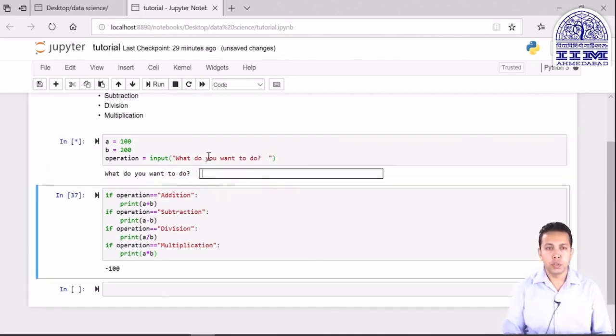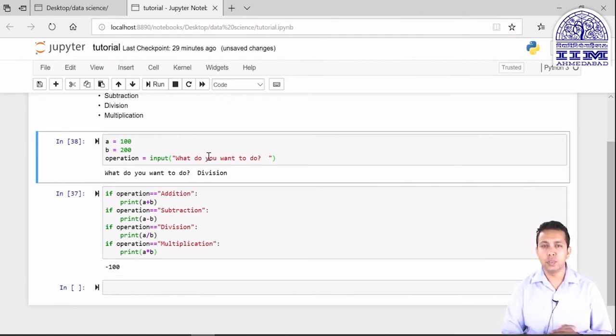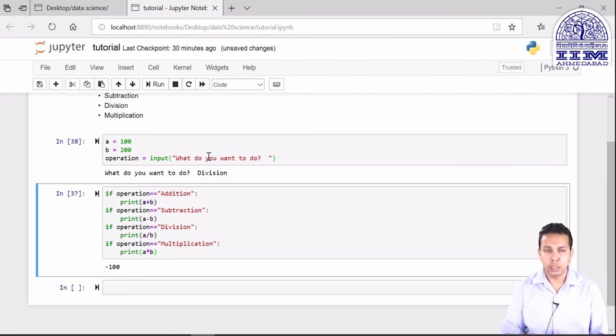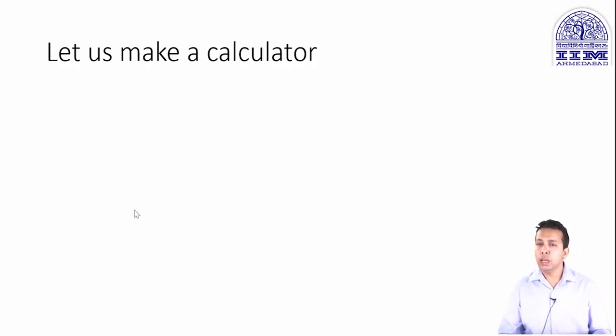Now, as soon as you ask this question and execute this piece of code, it will prompt you, and here I will say division, and when I press enter, the first piece of code is executed and the value of division is stored in the variable operation, and when you divide 100 by 200, the answer is 0.5. Similarly, you can take inputs for A as well as B. So, we are done with making our calculator with whatever we have.